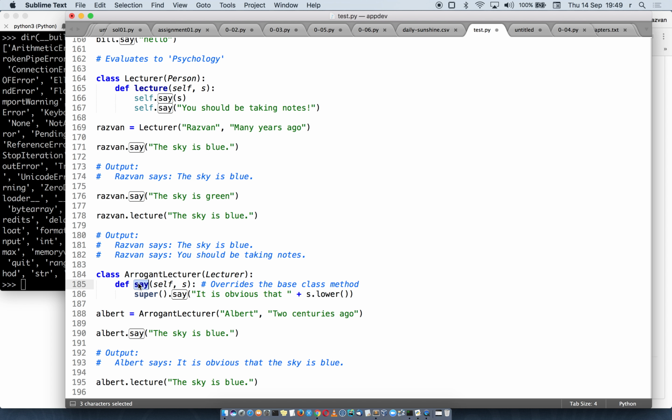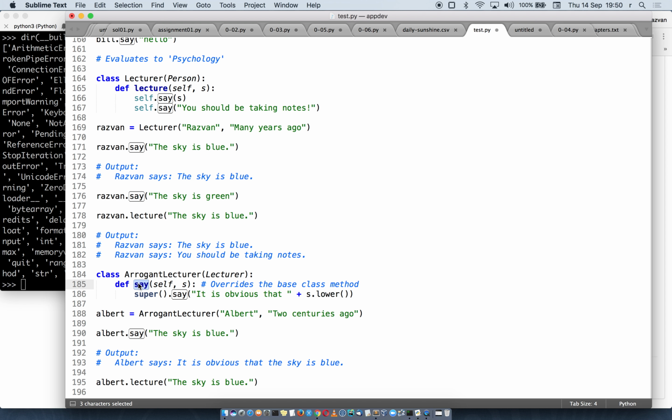Right? So we're inside an arrogant lecturer, so you don't have a say function in the person. Yes, there still is one. But every time you search for the say, it doesn't matter what level you are, you go at the top level. So there is one in the person, right? Yes? So shouldn't lecturer call the person's say?